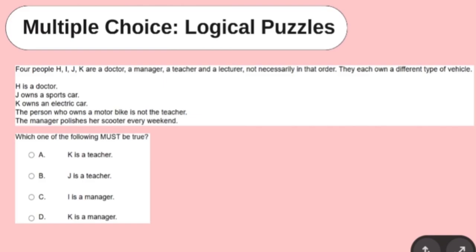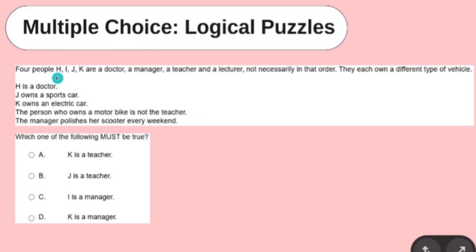Okay, so let's just start going through it then. For this one, I'd read the question just to make sure what we're looking for. In this case, it's which one of the following must be true. So that big word is in capitals for a reason. It has to be true. So that's telling you that there are probably answers that could have been true, but won't have, so it's not for certain in this case. Let's look at the information given to us.